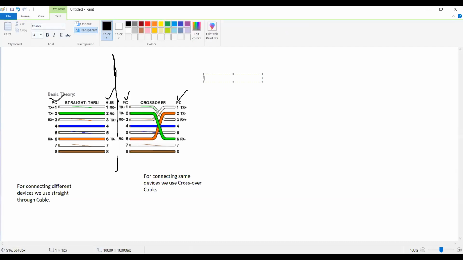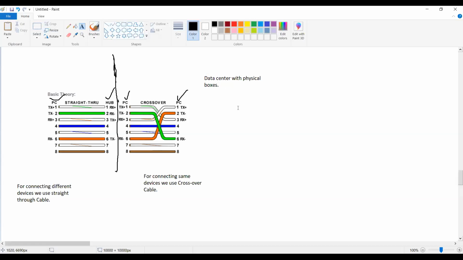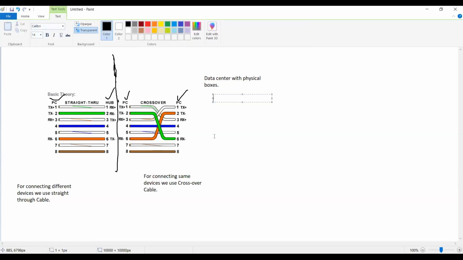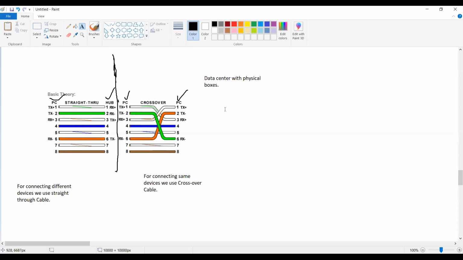This is only necessary when you work in a data center with physical boxes. There you need to understand what is cable, how you need to divide those cables, what cable you will use for same devices, what cable you'll use for different devices. And apart from these two, one more thing I forgot to explain.